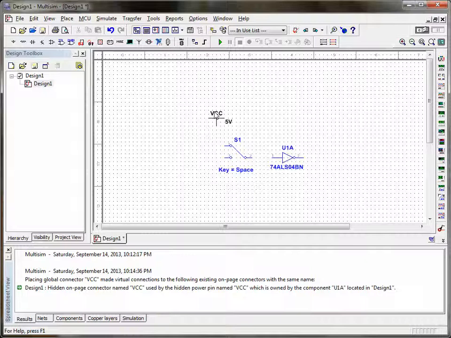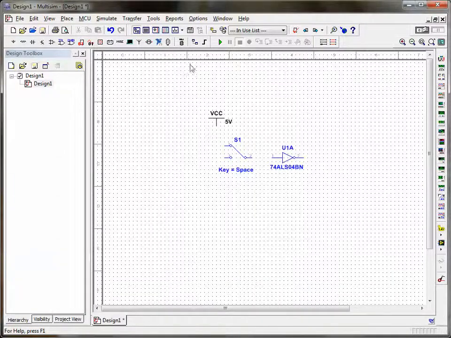That just means there's a naming conflict because there are some hidden pins on that hex inverter chip. One is for ground and one is for VCC. You can ignore that. If it pops up, just hit this X to close it. So then you can click here to wire the VCC power supply into the upper pole of that switch.